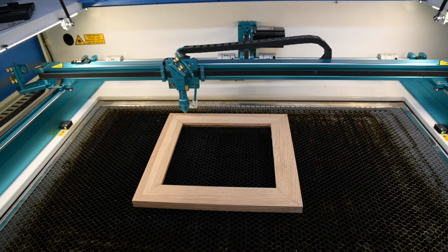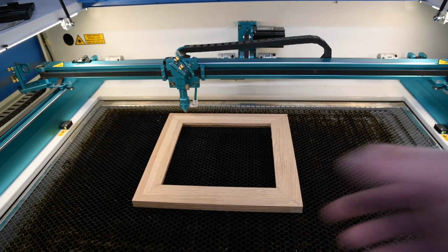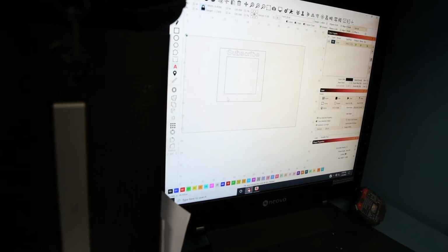Yeah, and you can see even on there I was a bit closer to the bottom than the top, so that is how I would line it up. And then that way, if you wanted to write something down the bottom, you can just write it in. You've got the whole picture frame on there now, so you could write down the sides just by, you know. Yeah, so now you could write anywhere on that design. Move it to where you want it.